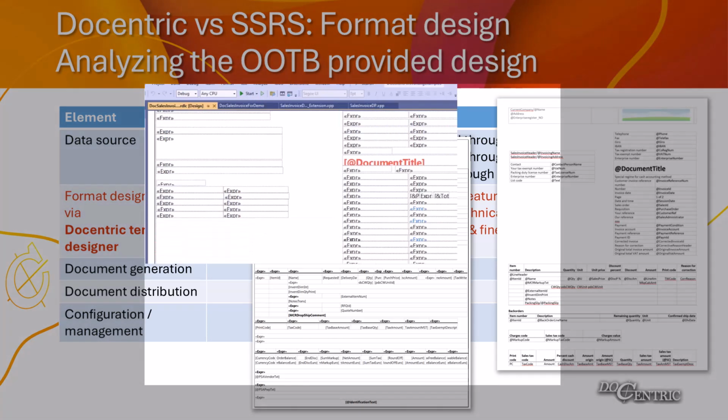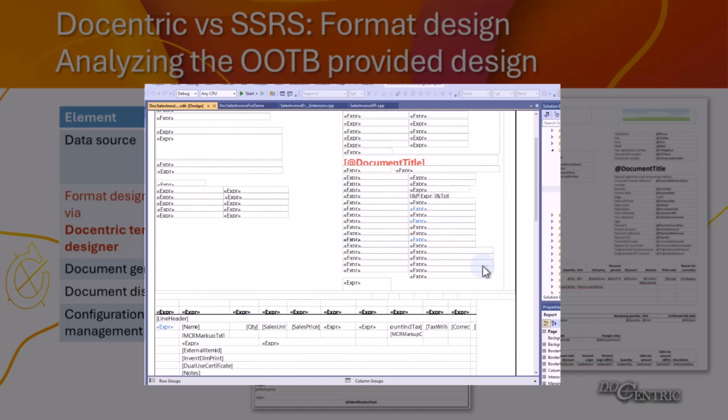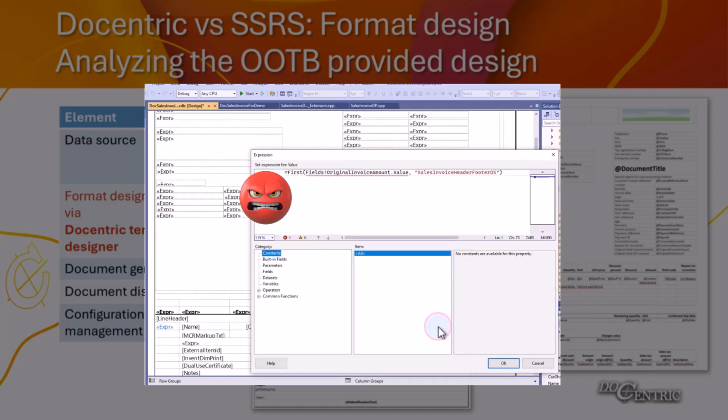In one of the previous videos, I showed more details about SSRS as a reporting solution. I demonstrated adding a field to the design based on the requirement to place it above the payment information in the header. You saw how difficult it was to recognize what's what in the design and to locate the payment information. I had to right-click and open the expression for each field until I finally found the correct one.